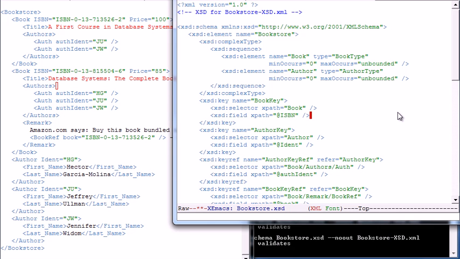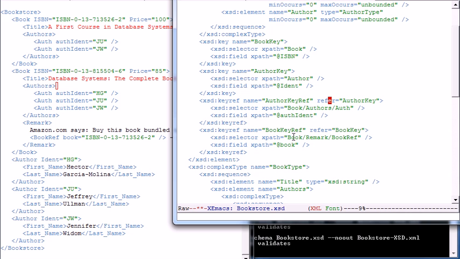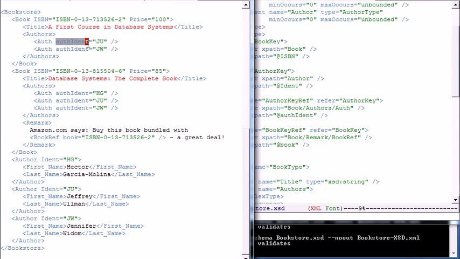Next, let's talk about references. References allow us to have what are effectively typed pointers using the DTD. They are called keyref, and here we have an example. Let me just change this to the middle of the document. So one of the reference types that we've defined is a pointer to authors that we're using in our books. Specifically, we want to specify that this attribute here, the auth ident, has a value that is a key for the author elements. And we want to make sure it's author elements that it's pointing to and not other types of elements.